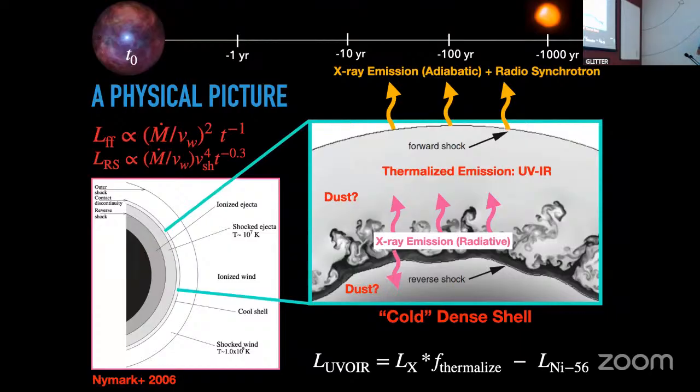For anyone interested in shock physics, I think this also has really dramatic implications for what is the efficiency of thermalization. How much radiation can I actually dump into a shock front and reprocess versus get out? It's something that people only ever really worked on with supernova remnants. This is something that we can now work on with extragalactic supernovae as well. Because if we have a complete picture of the whole SED, and I understand how much X-rays get out, then I can understand how much has been thermalized, turned into my UV through IR radiation versus gets out as X-rays. So there are some implications there that I think are really interesting in the future.